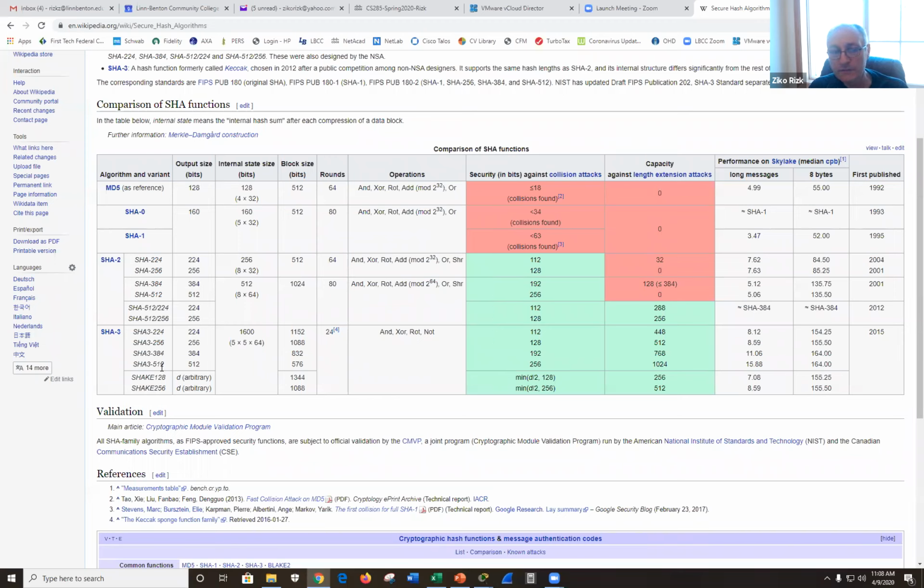So why not use 512 all the time? I'm asking you. If 512 is more secure, why don't we use it all the time? And the answer is, what is it you're trying to protect? Because there is a tax associated with a longer hash key. It's going to take longer to produce. When you take that string, that payload, and put it through the hashing algorithm, it's going to take longer to do the math and to produce that hash key.